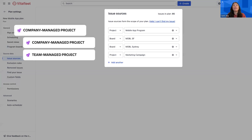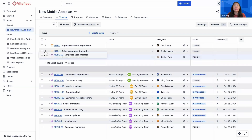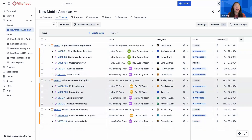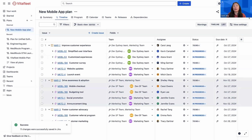As an example, in this plan we have four issue sources pulling from a company-managed project, which houses the initiatives of the mobile app program, a company-managed project with two boards — one for each of the dev teams whose epics level up to the initiatives — and a team-managed project, which houses the marketing team's epics that level up to the same initiatives. Now, if we navigate to the plan, we can see all those work items on the timeline with initiatives at the top and epics from the dev and marketing projects below. Next, we simply drag and drop each epic to the associated initiative. JIRA Plans is a sandbox environment, meaning we need to save changes for any updates to appear in the rest of JIRA. Now we can see how dev and marketing work rolls up to shared initiatives, allowing cross-functional teams to coordinate dependencies with ease.